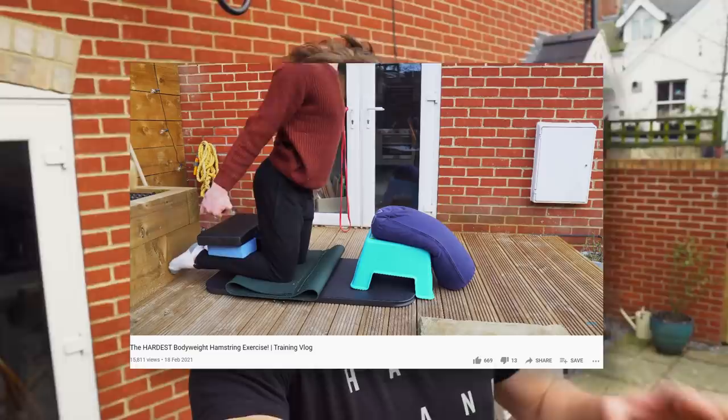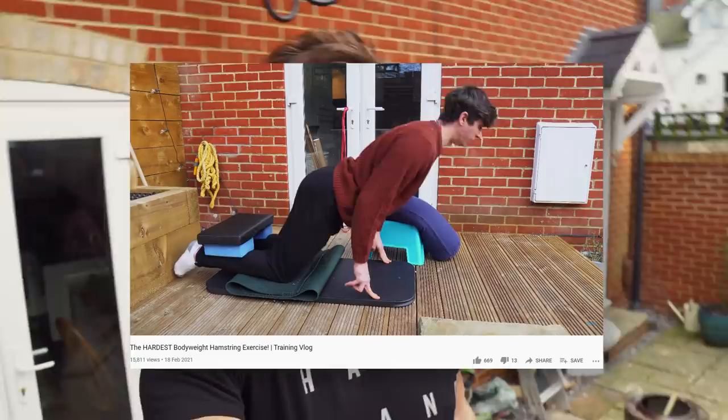With a straight body in mind, your two options are basically using bands like this one, or using partial range of motion — which is what I covered in the last vlog. I was doing the rep off the surface, then lowering through full range. This is what Ben Patrick — Knees Over Toes Guy — whom a lot of you mentioned and have been following for a long time, uses: partials as well.